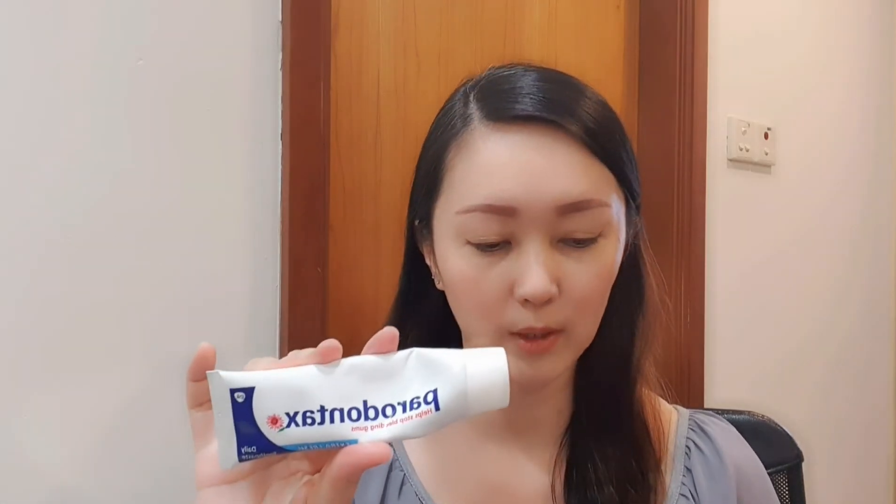Another great thing about Peridontex: it also coincidentally works well for teeth whitening. Because of its formula, it helped me whiten my teeth by about one to two shades. So it does two things — it helps with bleeding gums and it whitens teeth. It's also really affordable, much cheaper than Sensodyne. There's also another formula — this one is the Peridontex in fluoride, which my dentist actually gave me when she said my gums were a bit sore. This one tastes less like cement than the blue one.